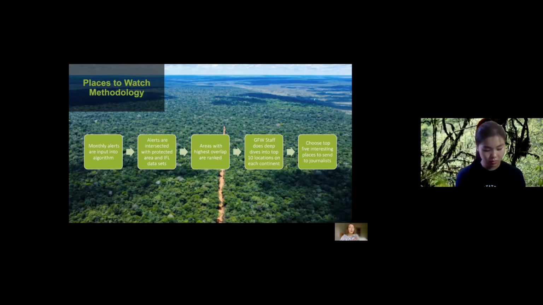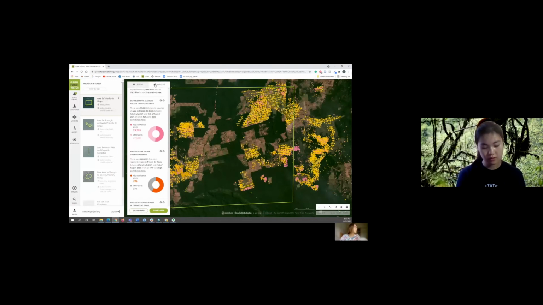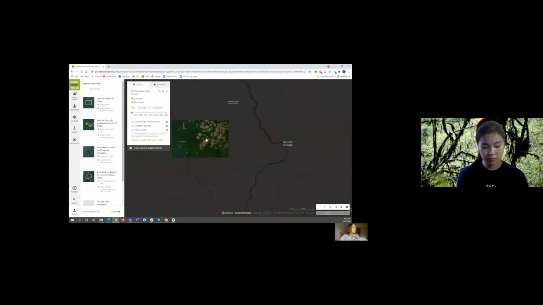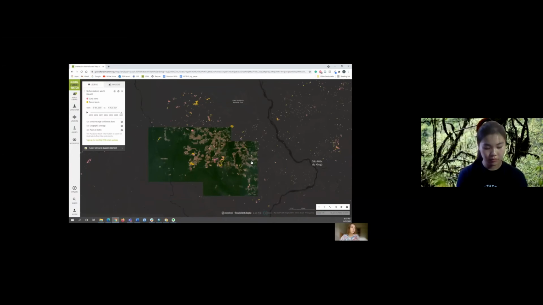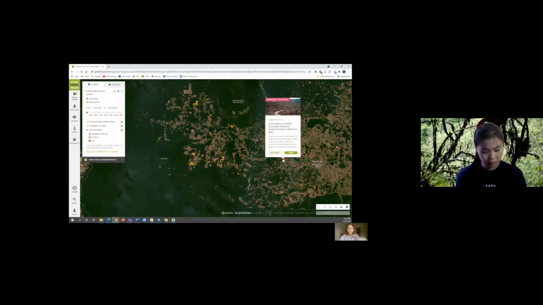So now I'm going to pop back into the map quickly to show you that same protected area in Brazil. And so I'll turn off the analysis and scroll out to see this region of a lot of clearing you can see. And in the GLAD alert layer, I'll turn on Places to Watch, and you'll see this little icon called Manga Bay Reporting. They were the journalists who wrote this article. And if you click it, it tells us that a lot of the clearing of the forest here is to make space for cattle pastures.